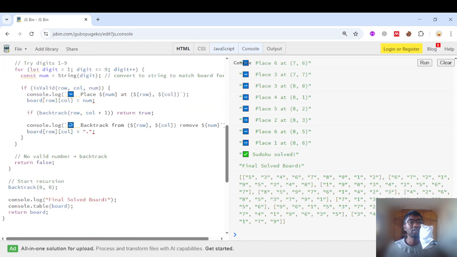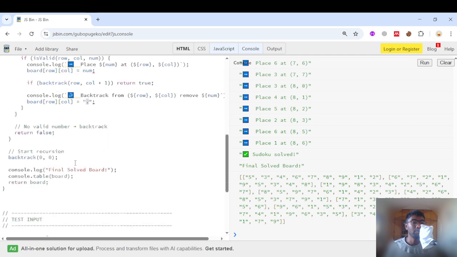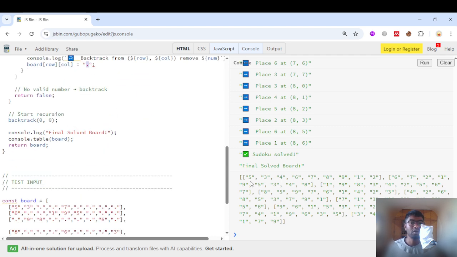Okay, so once we have that, we insert the number at a specific row and column, and we go to the next column, saying that this is a valid insertion. Else we simply backtrack, assigning the specific cell back to empty, right? So this is all the recursive implementation for solving this Sudoku board.